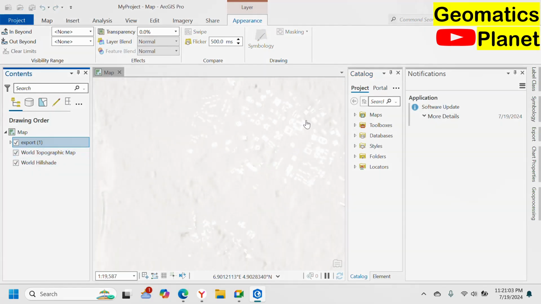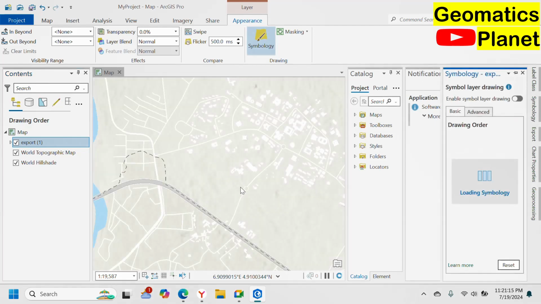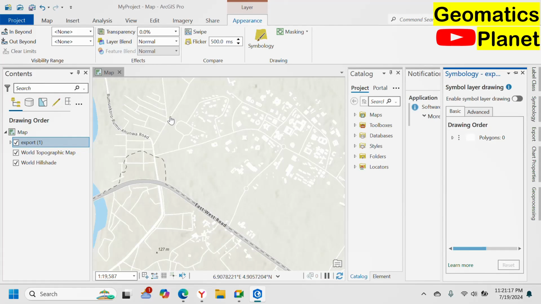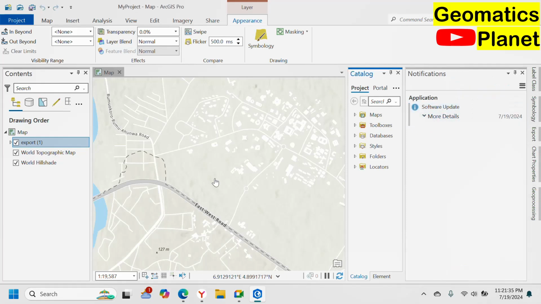So if you add the world topo, you can also visualize it the way you want to. Then the export here. I will now go to appearance, click on symbology, and symbology is going to come up here, because you can see the building footprint here, the road as they printed it out here. So I will need the polygon which I've added. This is layer 1. As you can see here, this is layer 2. Whichever way it is, you can click on it and change it the way you want to change it, like the color you want to put.